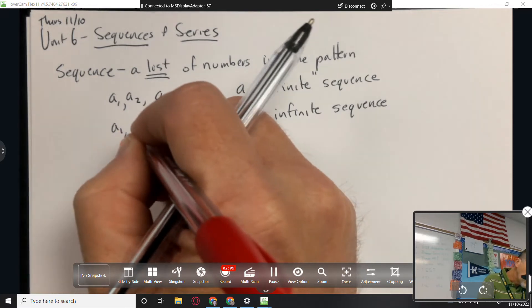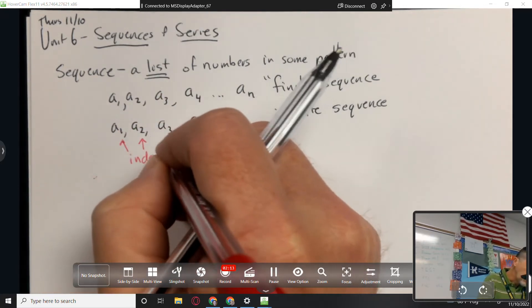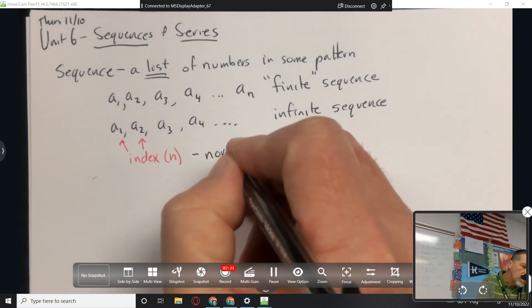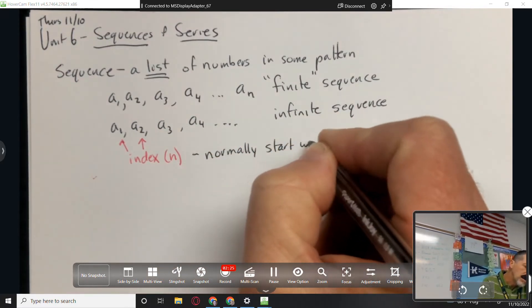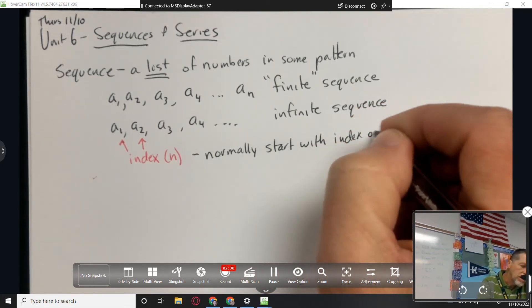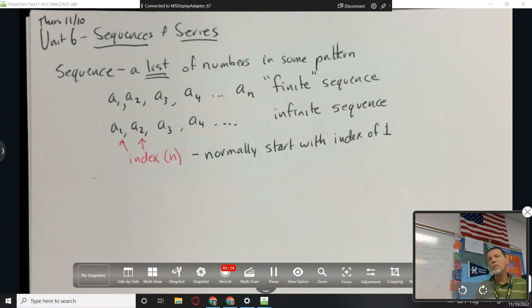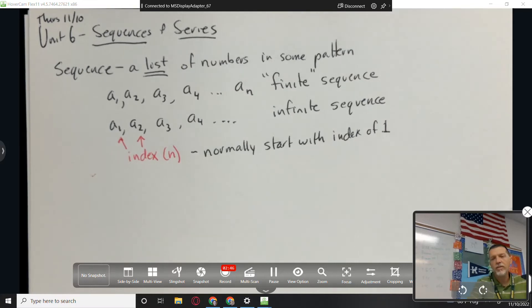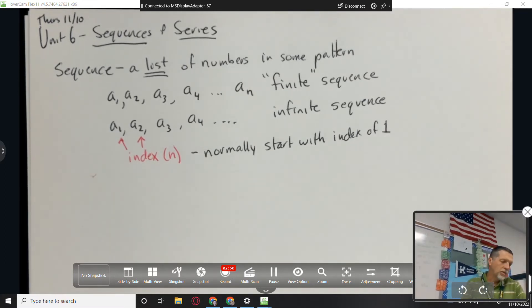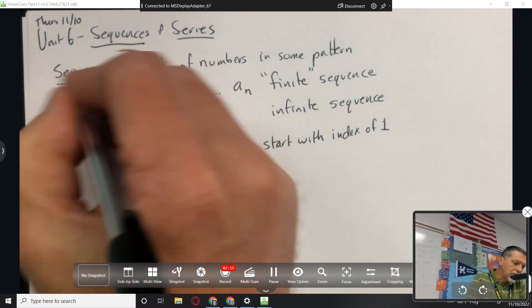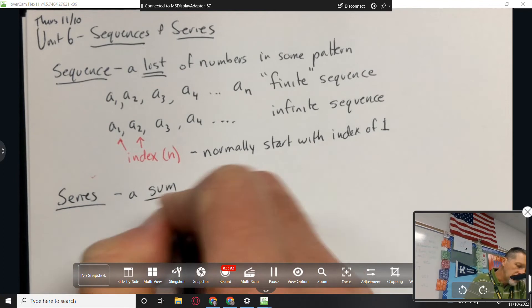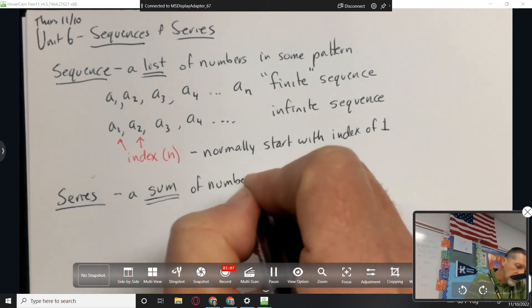The little number is called the index, and usually it's abbreviated with N, or we can use N. Normally, we start with 1, or with index of 1, but if you start with 1, it makes counting the terms easy, because that's how you would count the terms, but you don't have to start with 1, especially computer science people sometimes start with 0, for a variety of reasons. But we'll usually start with 1. The trickier ones are the ones that don't start with 1. So, we're going to talk a lot about sequences today. Just so you know, this is what's coming up.